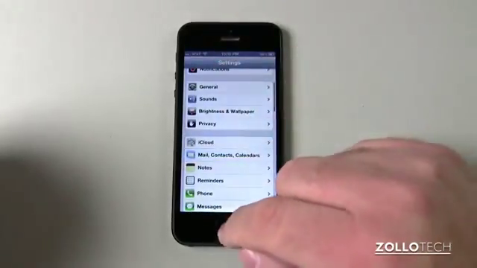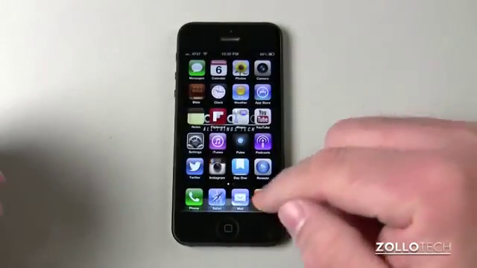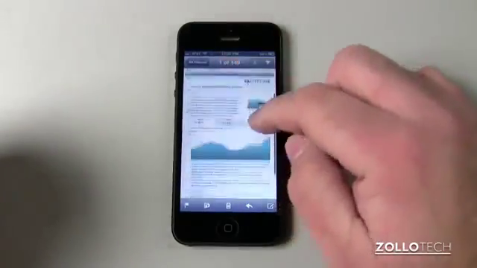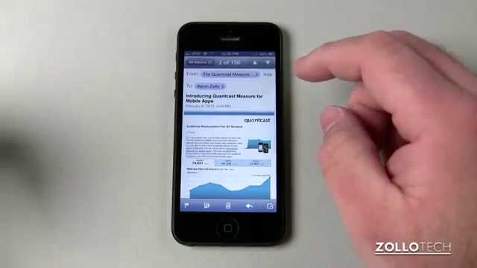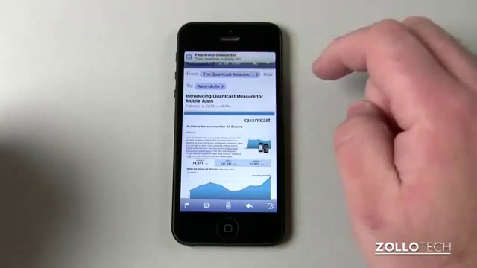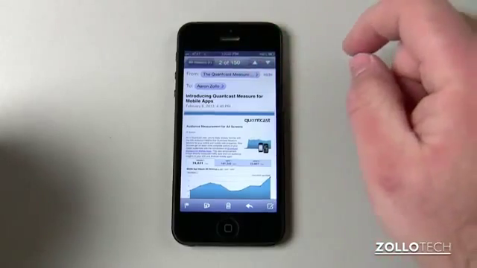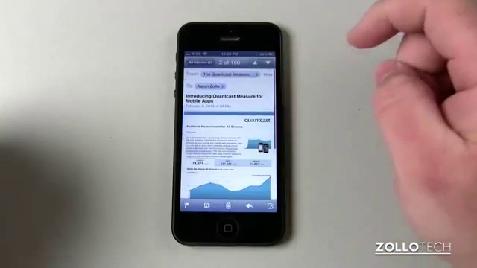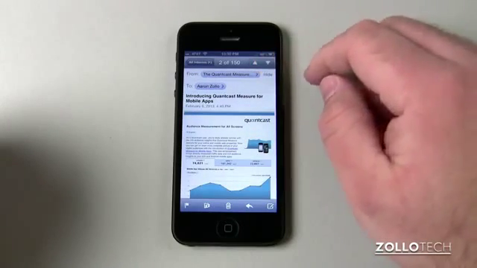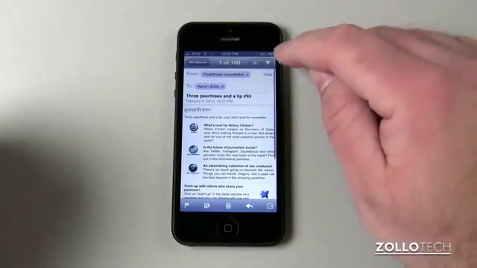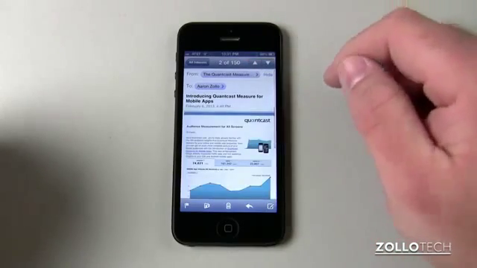If we go back out, go back home, we can go to email itself. If we go into Mail here, your icon may be in a different place, but you can see here's a typical email message, and there's a couple things we can do. We can either go back, and you can see one's coming in as a notification. Just swipe that out of the way there. So you can see we can go back. We'll go back into this one, and we can go up or down, and this lets us go to the next message. We'll go up, it'll go to the newest message. Go down, it goes back. So pretty simple.